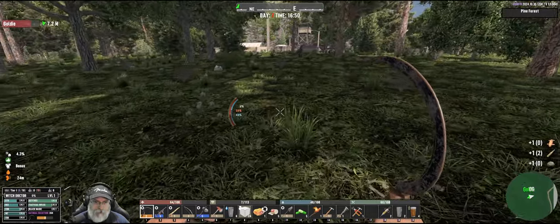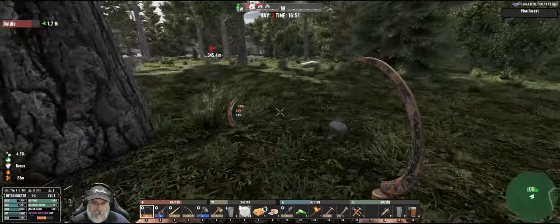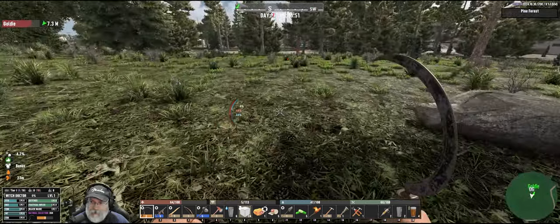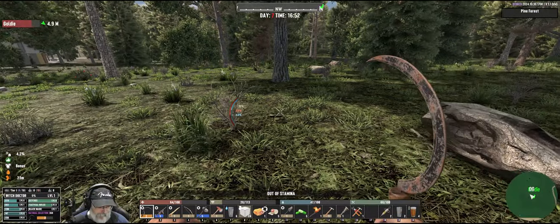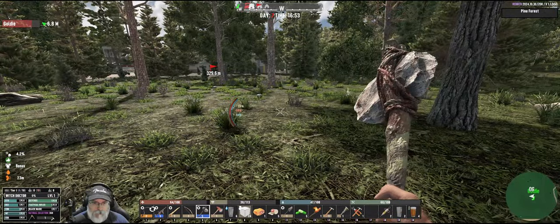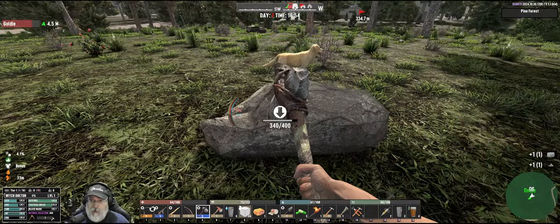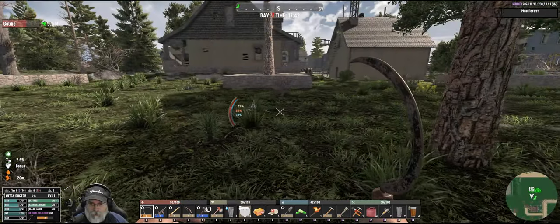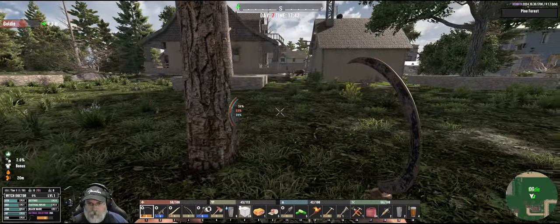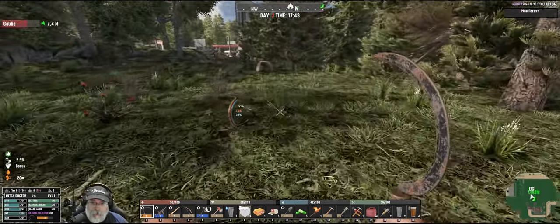Okay, we got a fort up here. Man, there's a lot of Zeeks around out in the woods. Let's get some more large stones. Okay, there's a bear fighting Zomb over there.